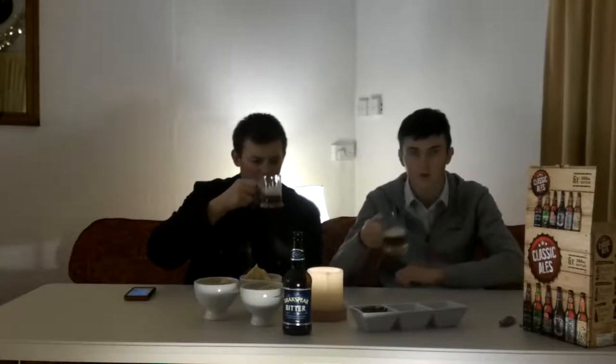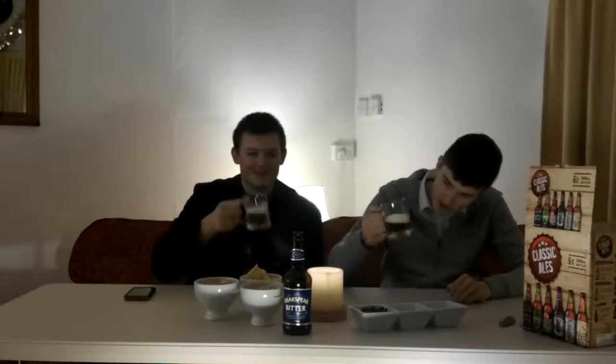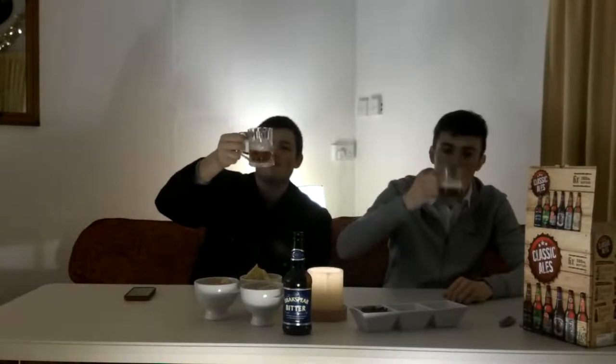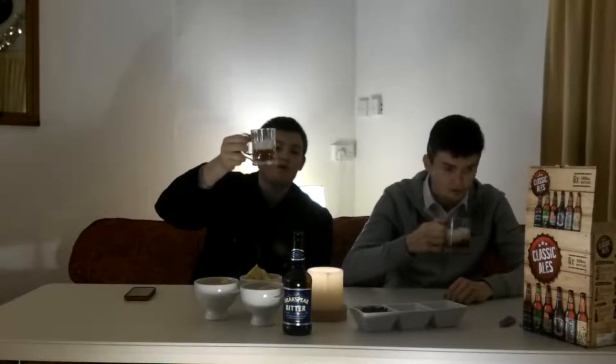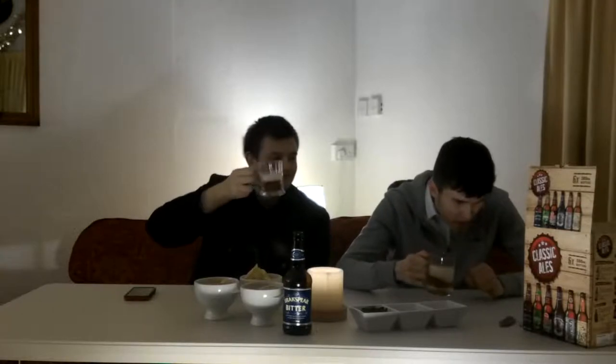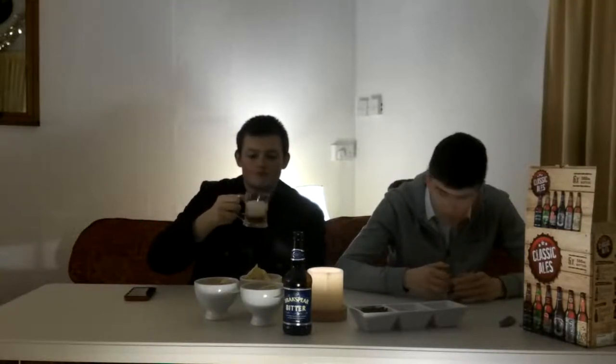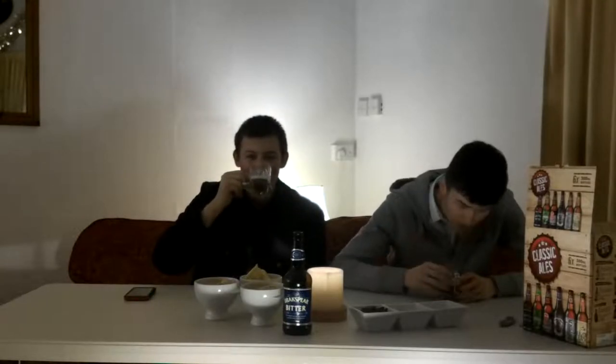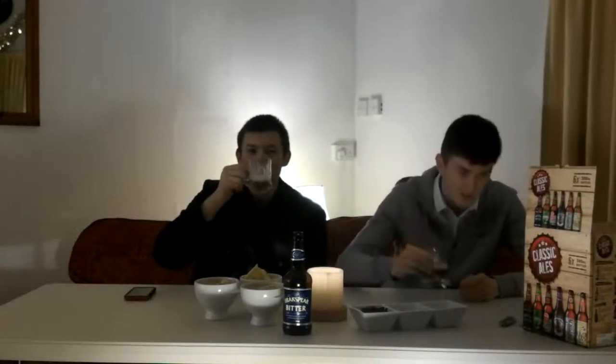So as we said, this is the Brass Spear Bitter. Just letting it settle for a minute. 3.4, which is the lowest percentage alcohol. Nice and lively. Next time we'll pour it properly. Got a nice colour actually. I'm just going to read this out. Okay, go on. Amber in colour, which is evidently right, so they got that bit right.